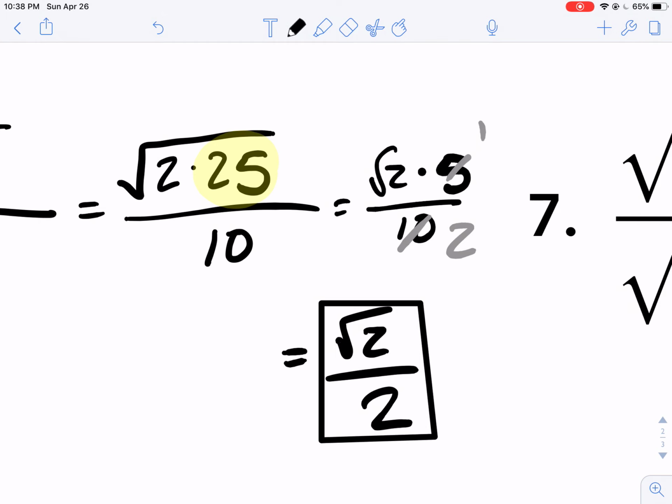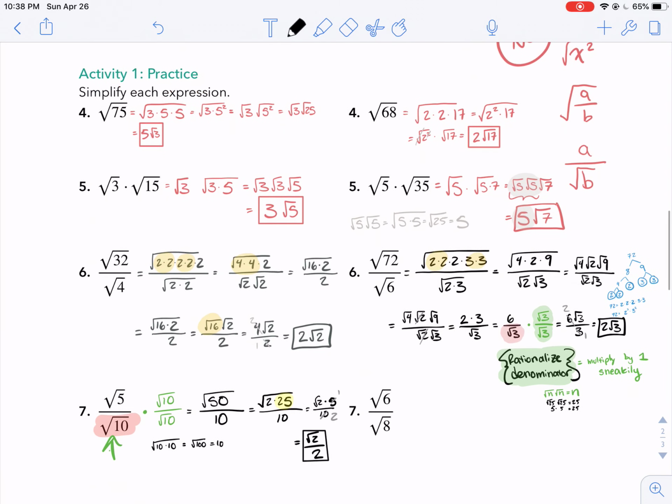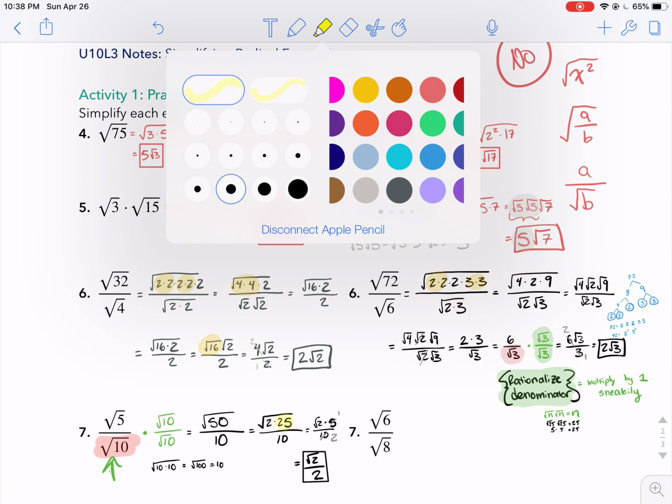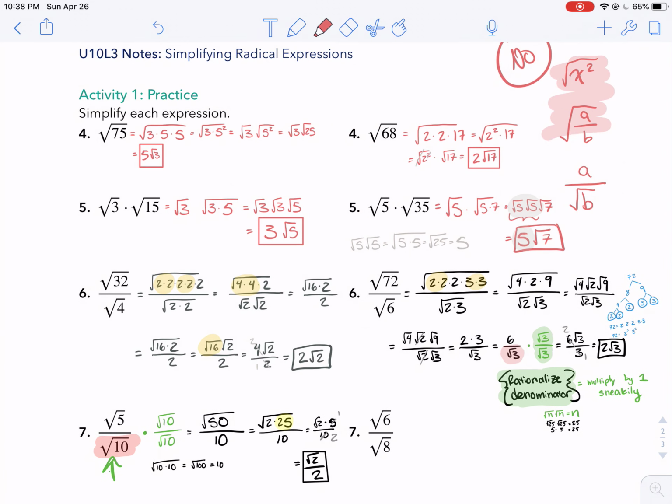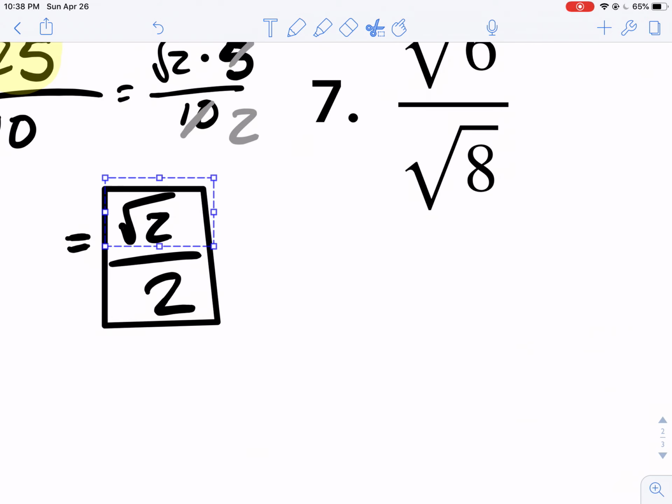Good enough? Awesome. But wait, Miss Van Dyke, we have a fraction. Isn't that against our 3 rules? Great question, guys. It's not against our rules. We just can't have a denominator that's touching a radical symbol. Here our denominator is fine. We have a radical in the numerator, and that's okay. But we do not want one in the denominator. Since that's what we have, we're okay.